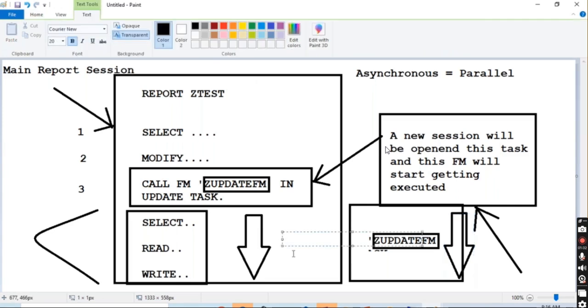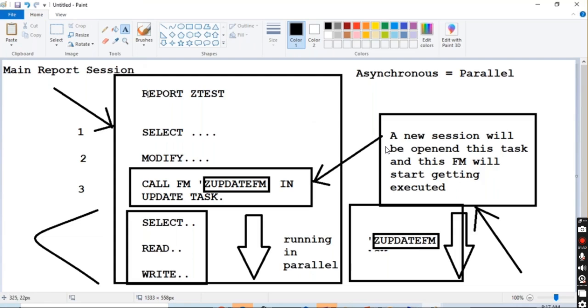If it is running in parallel, it is also known as running asynchronously. Asynchronously means it is not waiting for the first one to complete. Running in parallel. Okay, fine.